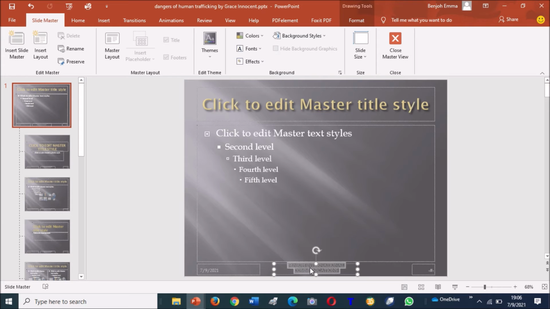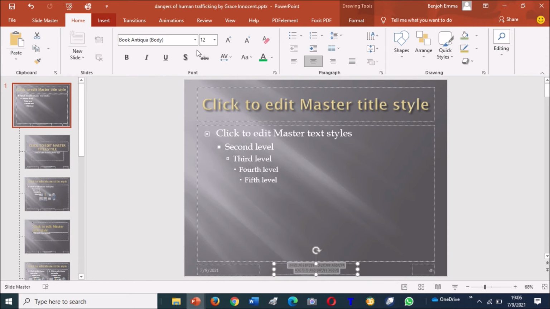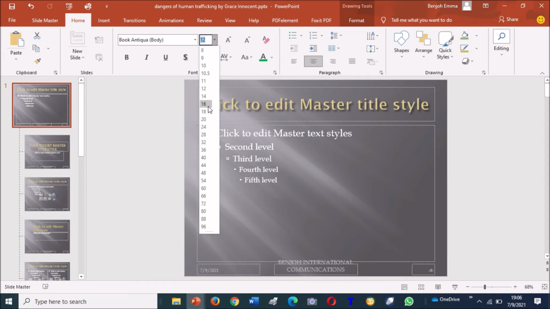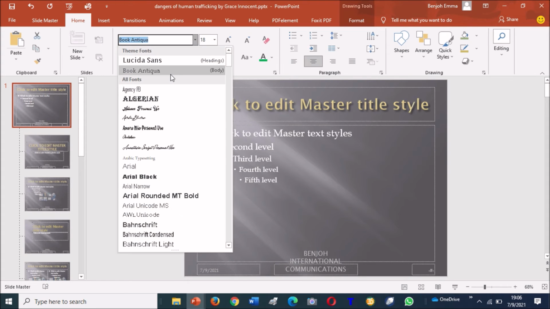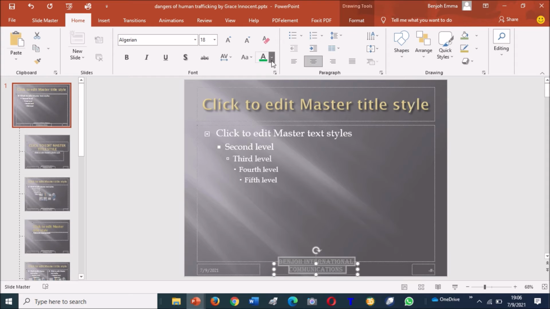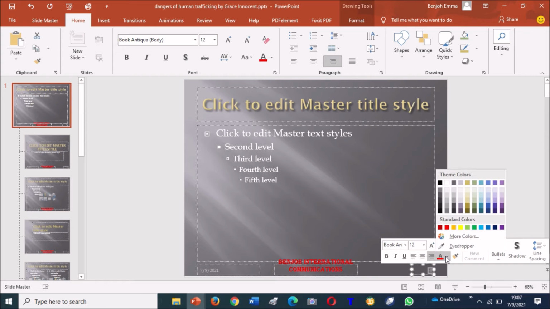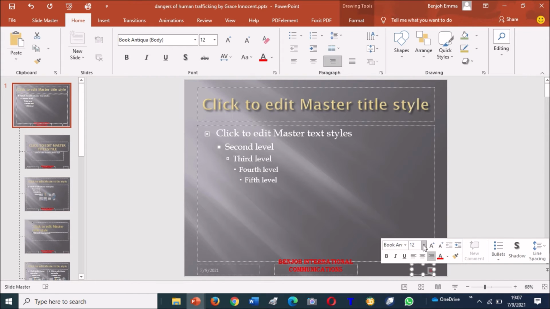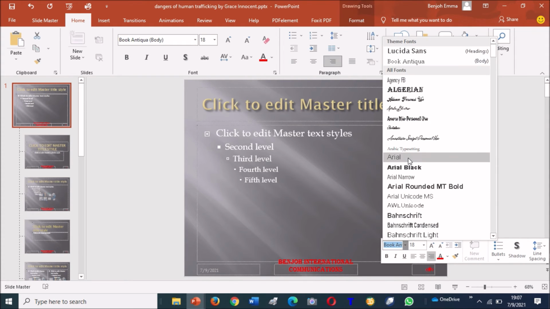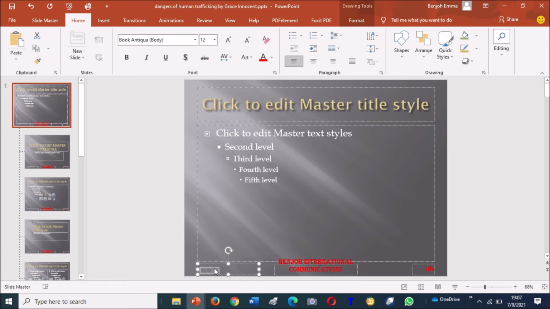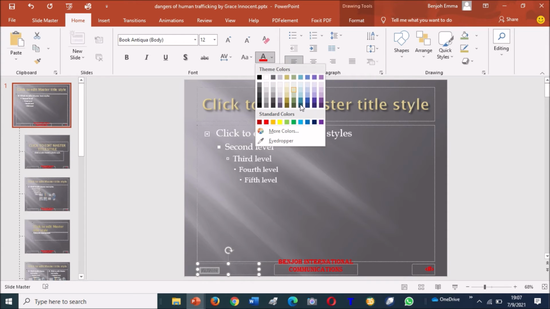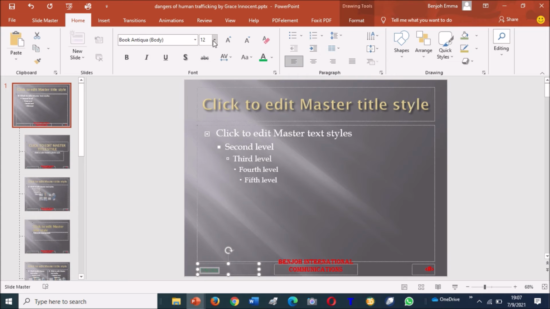Now I click this and then I press Ctrl A, then come to home as usual, then select the font size I want, then make any necessary correction to my work like this, then give it any color of my choice. And this one I will also increase the size if I like. Click it, make it red also, and then give it a size, like say 18, and then you can add anything you want to it. Then you come to this one and you do the same thing. If you want to give it a different color, you are free to do that. Why not? Who will stop you? Nobody will stop you from doing it. Then you click like this and then you select the style you want.